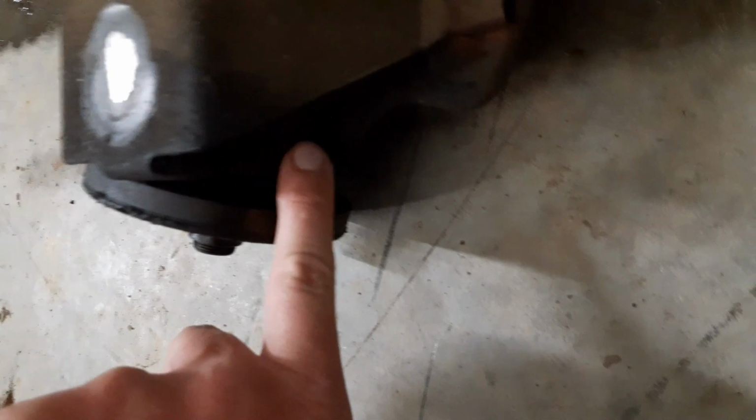But also, before I do any of that, whenever I pulled out the rear end, I noticed that this seal right here is leaking. So therefore, underside of the car, can't quite see it because I don't have light on yet, but the upper side of the car where the torque boxes are is covered in oil. So I'm gonna have to get the oil off, and I gotta do that without a pressure washer because that would be so much easier, but it's in the garage, it's gonna make a mess. So I'm gonna spray it down with degreaser and just kind of wipe it off, and then I'll get the paint off.